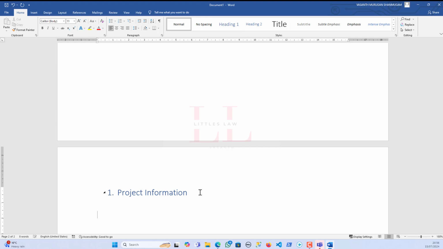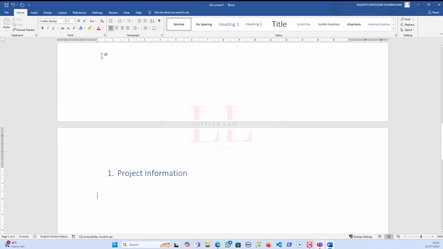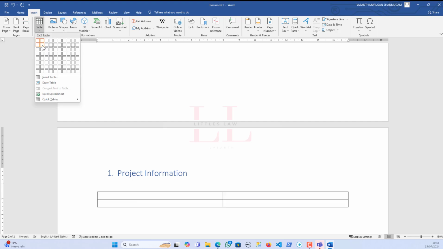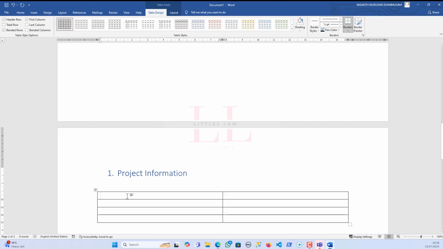What do we need to add in the project information? Let me insert a table. Here you should add your project name. In this case, I'm adding e-commerce website performance testing. Then the project manager, you can add your project manager name.